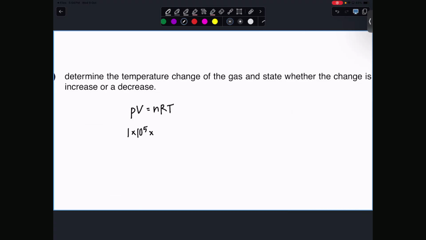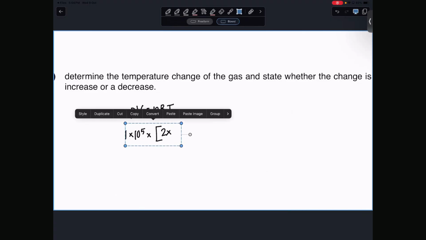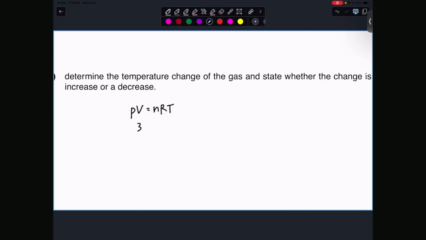The difference. Okay, so what was the difference here? 2 into, we already found the number, what was it, 30, right? Yeah, so 30 equals 0.18 into what is the value of R? 8.31 into this will become del T. We can know del T because this is based on a change, right? So how much is del T?